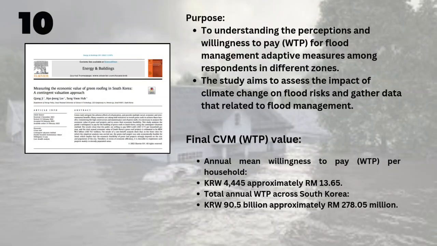And the last case study is measuring the economic value of green roofing in South Korea. The purpose of this study is to understand the perception and WTP for flood management adaptive measures among respondents in different zones. The study aims to assess the impact of climate change on flood risk and gather data related to flood management. And the final CVM WTP value is RM 13 ringgit 65 cents.